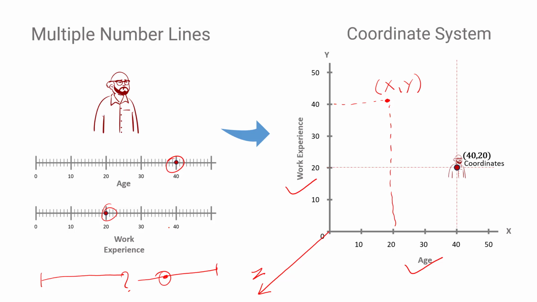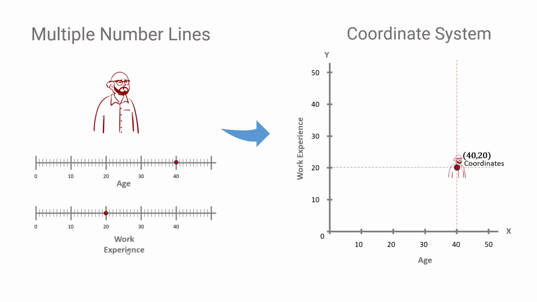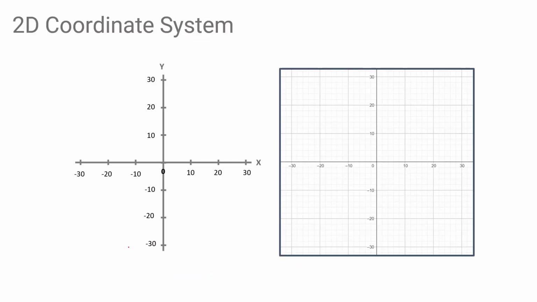For now, let's look at how to plot points in a 2D coordinate system using an online plotter. In fact, before even going there, let's understand how the number lines, which are the vertical and horizontal axes, divide the coordinate system into four parts. So we have this horizontal axis x and the vertical axis y, and they are dividing this overall two-dimensional space into four parts.